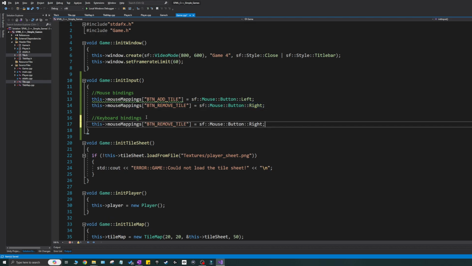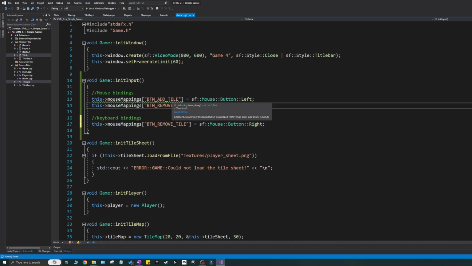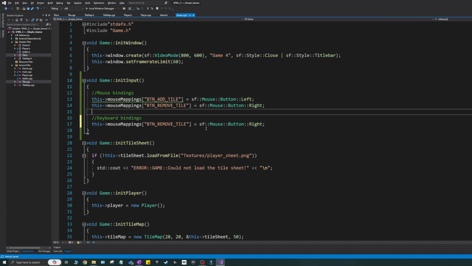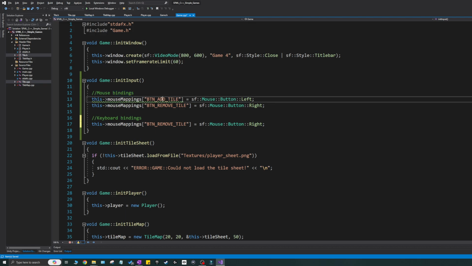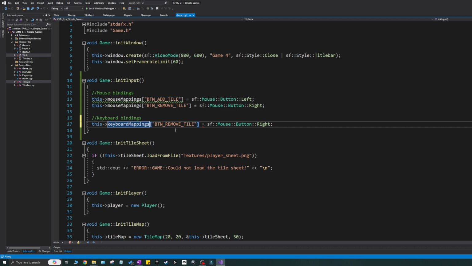And now we'll go on to the keyboard mapping, since all we need is a left and right mouse button mapping. So it's not a big deal. We'll do this. If you want to go hardcore, if you're making a bigger project, this key with a string might be a little pain. So I'd rather make an enum class and rock with that. But right now we'll just use a very basic thing, just so you get the idea of what we're doing.